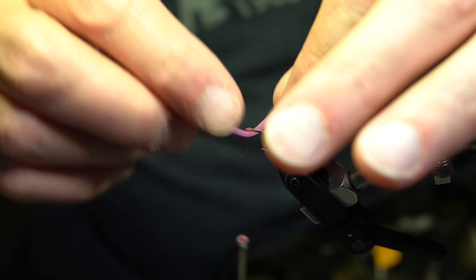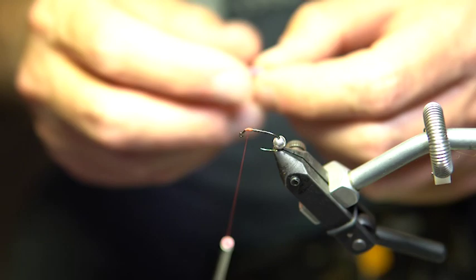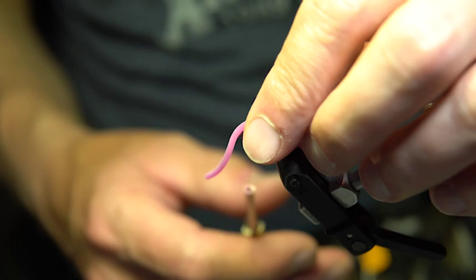It doesn't matter, it's your call. This is not my tie—this is somebody else's tie I saw online, and it was a good trick. I was cutting this material a bunch when I was tying where I would tighten the thread down and it would cut the material. This guy did a thing where you put some tension on it and pull it down. Works really well, so I'm going to show you that here. This is probably the biggest part of this whole thing.